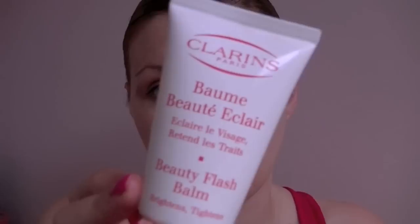If you want your makeup to last all day, I would recommend using a really good primer. The one I'm going to use is the Clarins Beauty Flash Balm, which I really, really like. I just think it really does improve the staying power of any foundation I use on top of it. You just swipe it all over your face — you're not supposed to rub it in specifically — and then you can apply your makeup straight away.